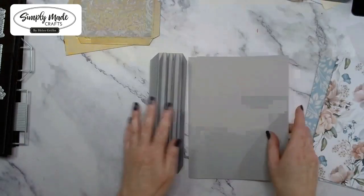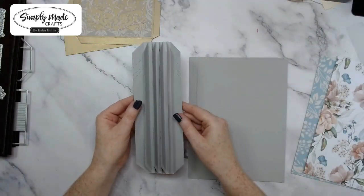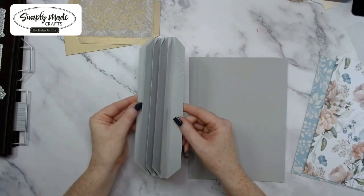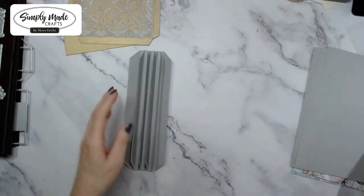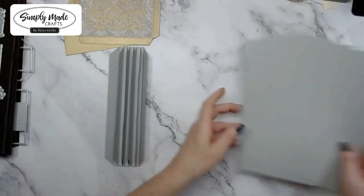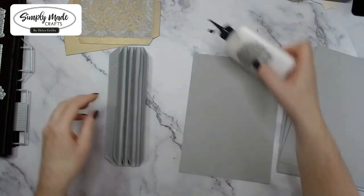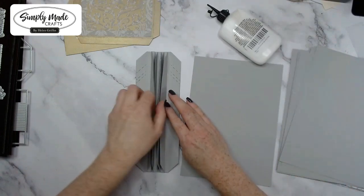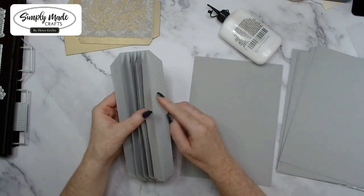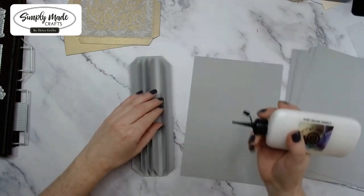I've got those already done. As I said, my website helengryffin.co.uk — in the blog section for today's post I've popped in a video of how to put this binding together. I don't want it to be too time consuming. I've die cut six of these main pages. We're going to go straight in and get these added, then we'll move on to the covers. The inner six are for my pages; these two outer flaps are for my covers. I'm going to start from the second one in from the right.